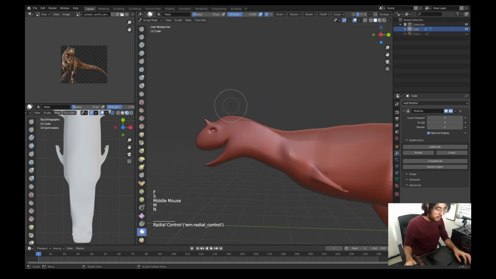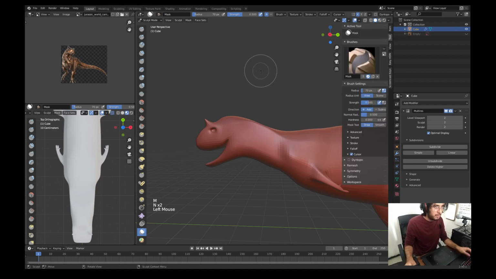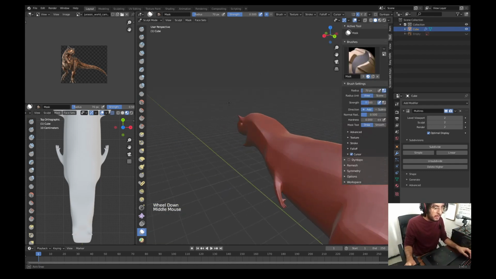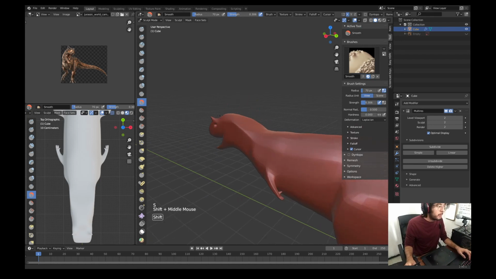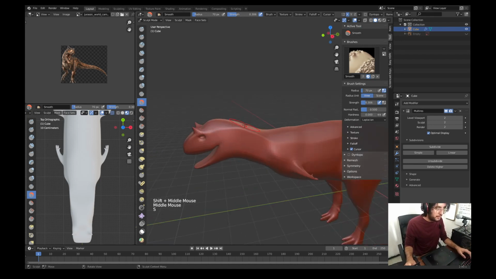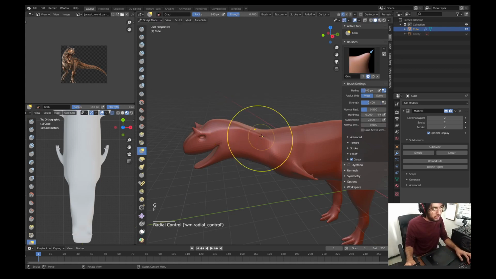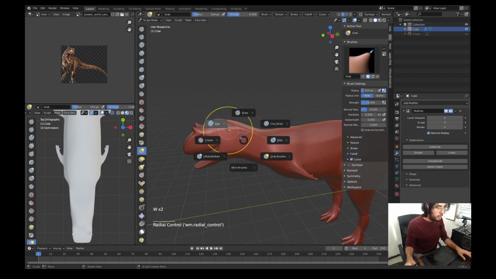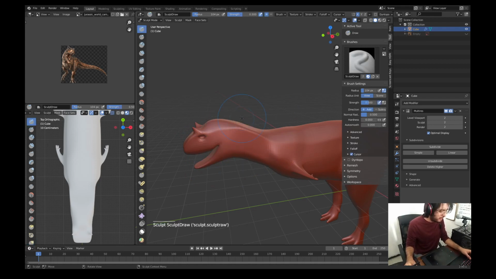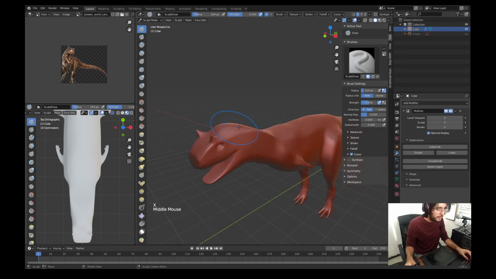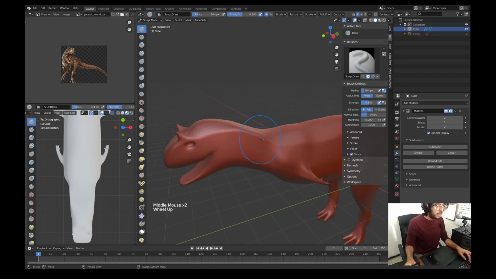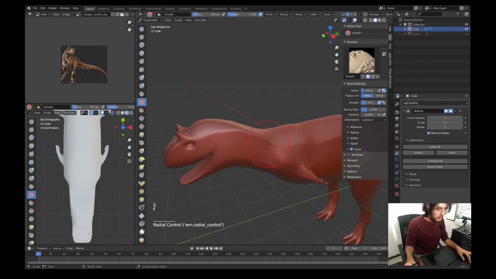I don't use that many tools. I usually use the smooth tool. We can use it with S for smooth, the grab tool, G for grab. We change the size of the tool with F. With W, you can use the crease mode, the draw mode, that I think you can grab with X. Yeah, so those are the ones that I usually use a lot.